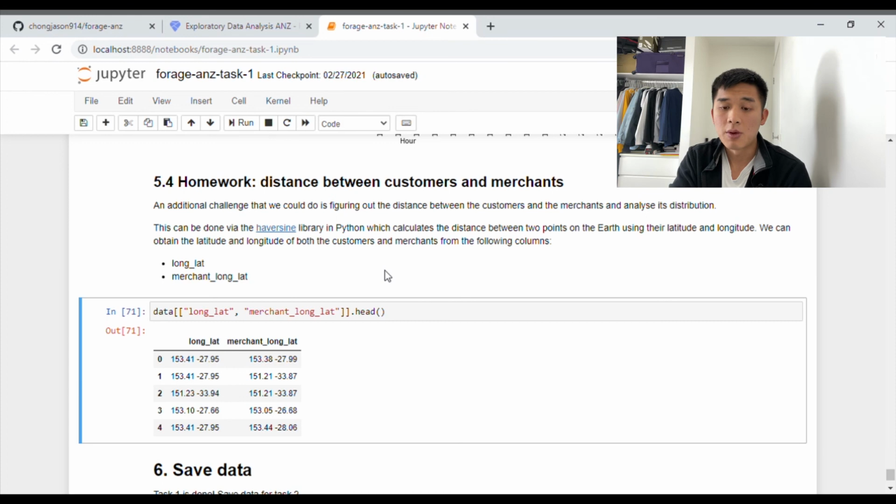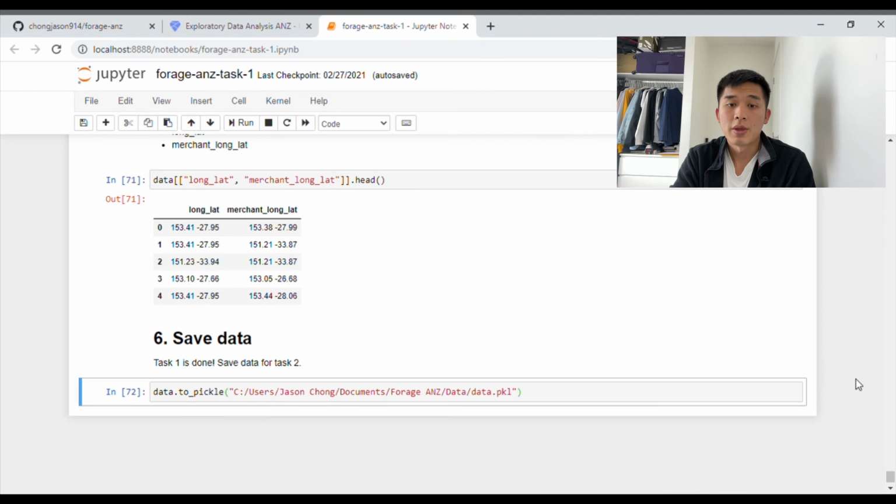So in this library, you can find a function that can help you calculate the distance between the 2 points by simply passing the longitude and latitude. So do let me know how you go with that final task, but otherwise task 1 is officially done. So what we want to do now finally is just simply save the dataset that we have into a computer so that when we move on to task 2, we can use the same dataset again for further analysis.